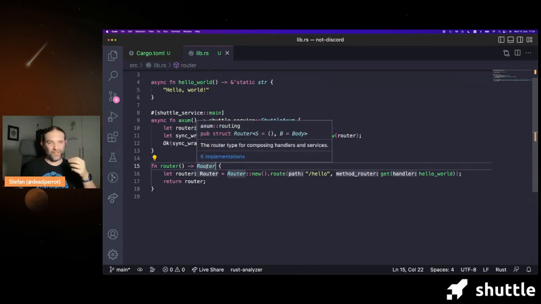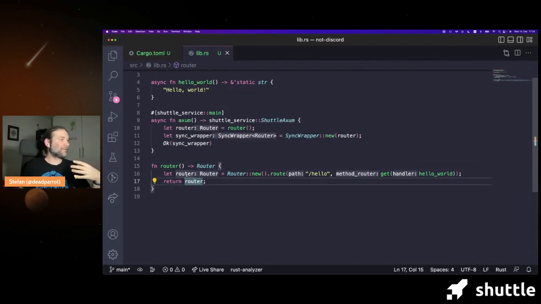You need to have type annotations there. So they are not optional like in TypeScript, where TypeScript tries to figure out everything that you do. You need to annotate your types when necessary, but there's still some inference. So if I'm creating a new router here, that's great. Then TypeScript can tell me, well, if I'm creating a router here, then this needs to be a router. Rust doesn't need to have this information as well.